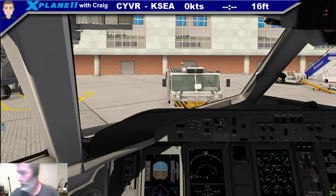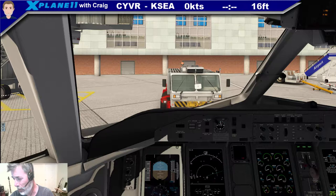The other thing I did is I got a bunch of GoFlight panels and I tried hooking them up. They kind of work. The switches work, but the indicators don't work. And I hooked up the MCP and supposedly it works, but again, nothing on the panels or anything.